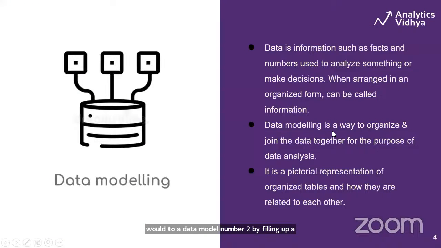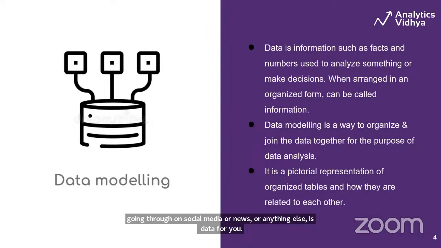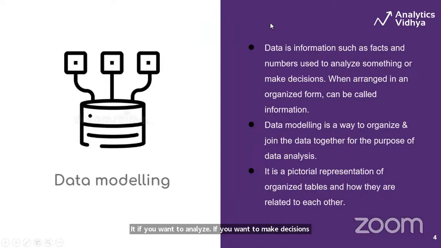This is done. So let's start with data modeling. What exactly is data modeling? Let's start with what data is exactly. Data is anything that you have in the real world, right? Anything that you are reading or going through on social media or on news or anything else is data for you. If you want to analyze, make decisions, or form an opinion on it, you have to access the data. That is where it comes into the picture.